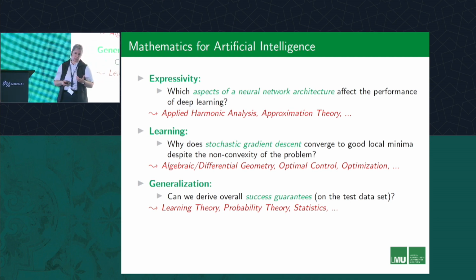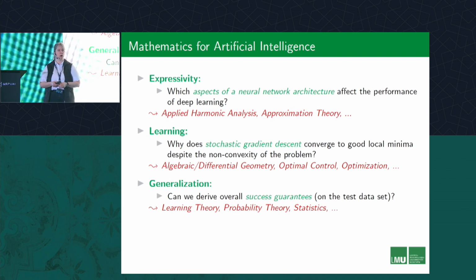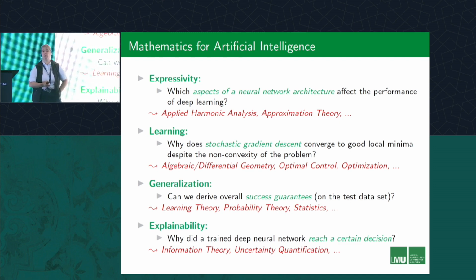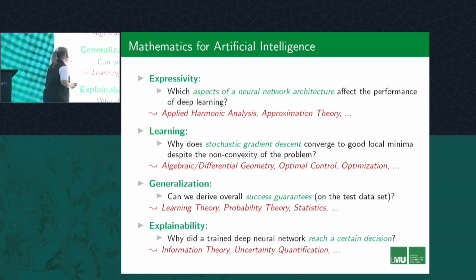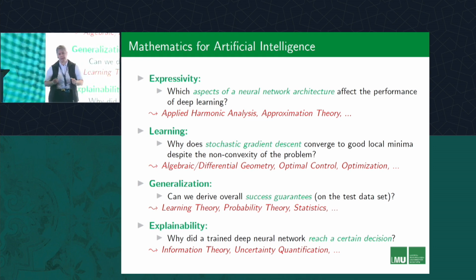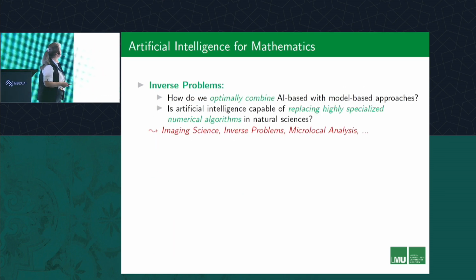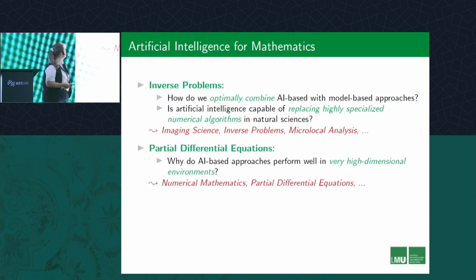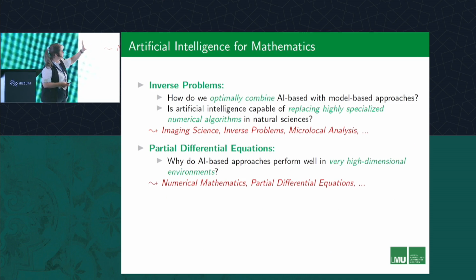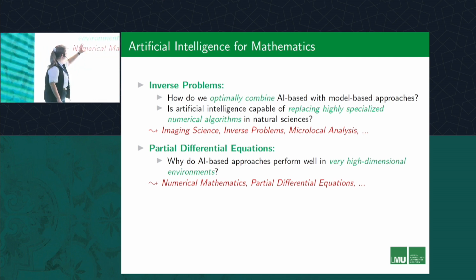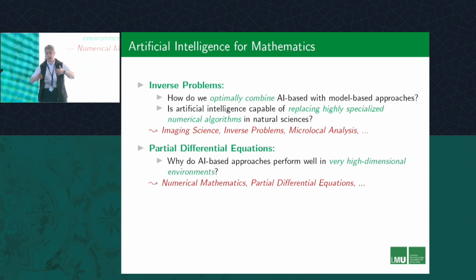And so then maybe also one direction which I find personally very exciting. We heard already two talks in this direction. One, for instance, from René, which is explainability. Why did a trained deep neural network reach a certain decision? And so here, the question is, we have a trained neural network, so maybe in René's case, he already pre-designed the neural networks so that it is interpretable, but often we might have a neural network which is not designed that way, and then we want to understand which decision it reached. And then on the other hand, there's AI, let's say, for mathematics, in particular these two directions, which I already said. One is inverse problems, which was also a major topic of this workshop, asking, for instance, questions like how can I combine AI-based approaches maybe with traditional methods? And then in the direction of partial differential equations, where one main question is about high dimensionality and can we sense low dimensional structures.